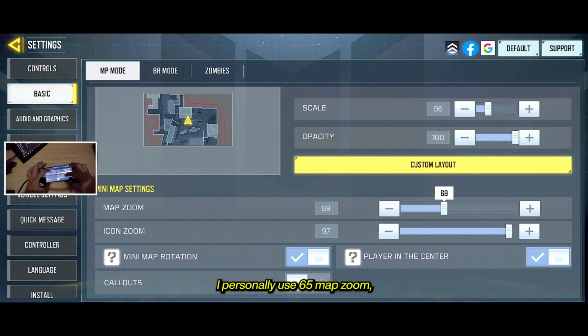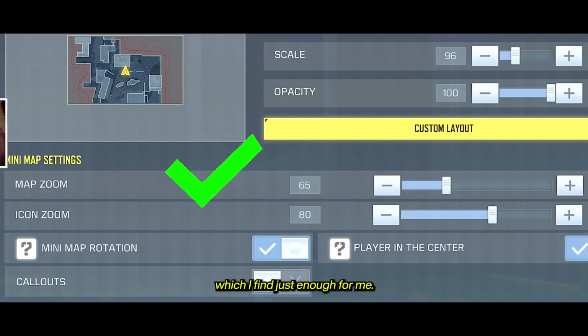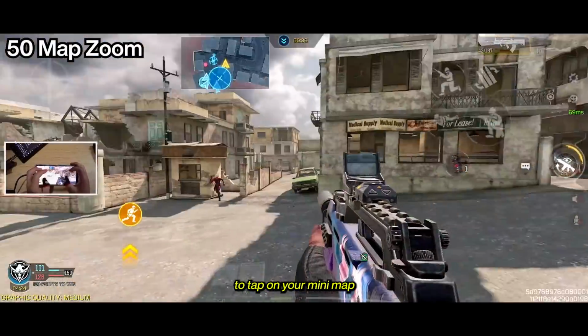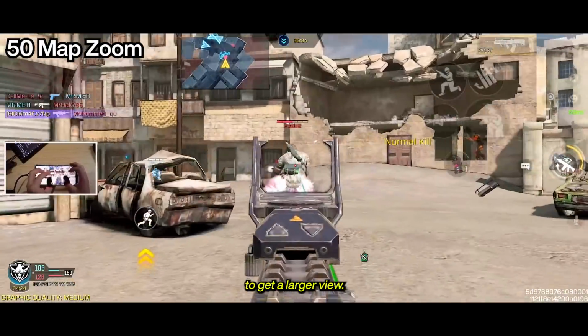I personally use 65 map zoom, which I find just enough for me. Obviously, you can go even lower if you never want to tap on your minimap to get a larger view.